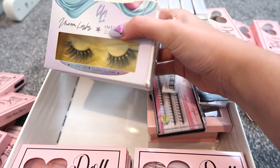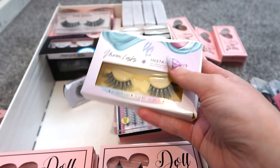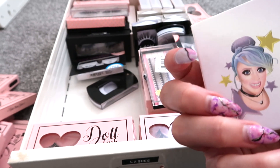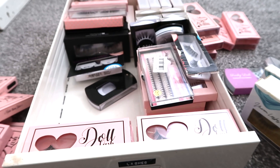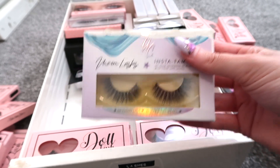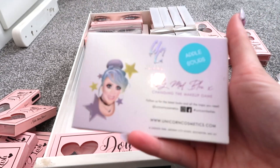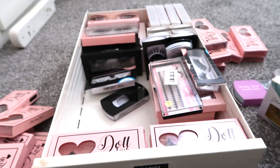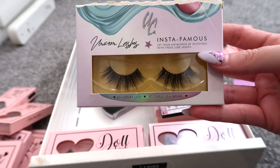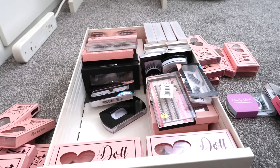I've changed my camera settings so hopefully it'll focus better. Down the side I have all of my Unicorn Lashes — I bought a bundle of them and ripped the packaging off to fit them in the drawer. These are the style Stormy. We also have Majestic Air, which I've worn and they need a clean. Then Peachy Pie, which I haven't worn yet but they look beautiful. These ones I've clearly used and I've cut them down to fit my eye better — these are Apple Sours. And last for Unicorn Lashes we have Lemon Meringue.